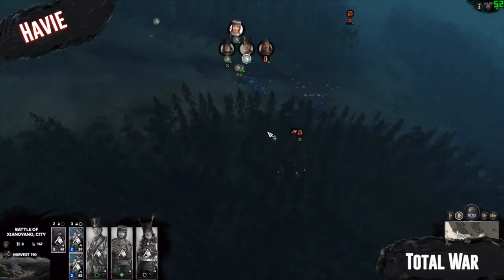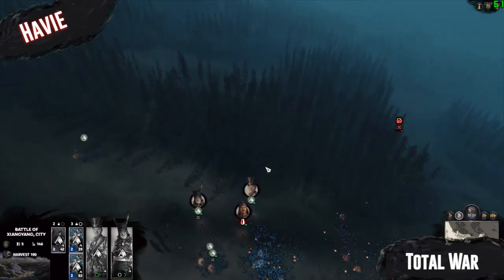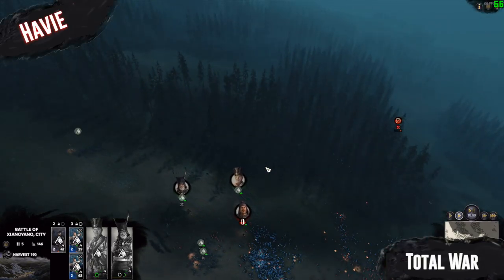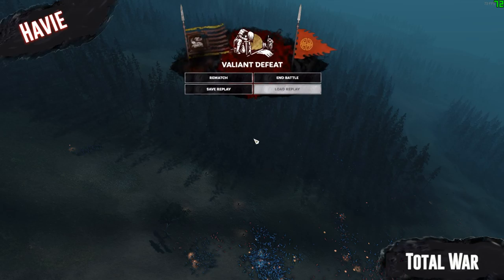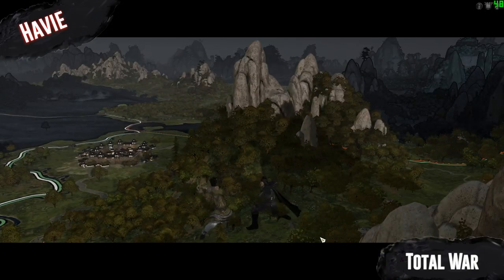No way. This shit again. Oh my god, dude. There is just no hope for this. Fuck. Shu Hong too strong. Please don't execute me. He killed 834 guys.